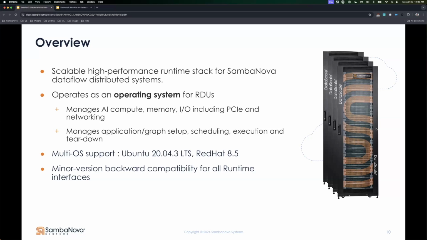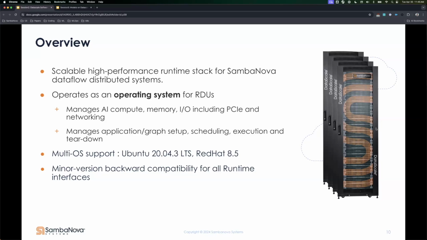So when we say that you can just compile your model for 1 RDU or 30 RDUs, it's the runtime that helps manage all of that for you. So there's no need for you to get down to the level of CUDA and have to manage the memory and the allocations and where the kernels are going on which GPUs. You don't have to parallelize it yourself, is what we're doing here.